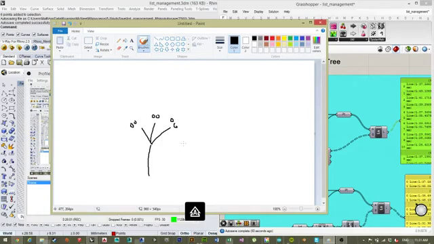If I say graft to that, it's going to end up like this. So I've taken all the items in this outer branch and made them all into their own branches.